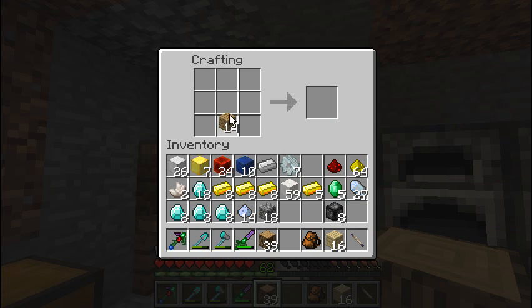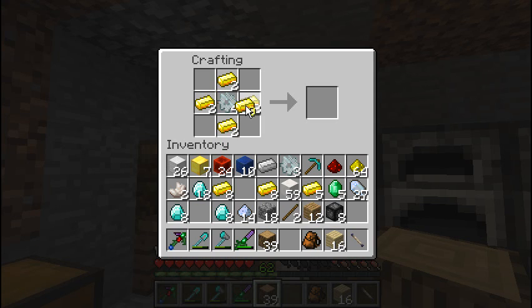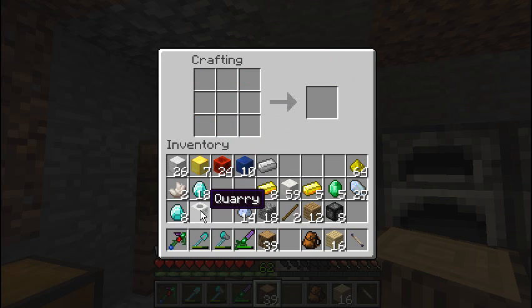Next thing I'm gonna need is 1 diamond pickaxe. I'm going to need to upgrade 4 of these to gold, and 2 of them to diamond. Now, I just need this, and the quarry. One of the most expensive pieces of machinery available.